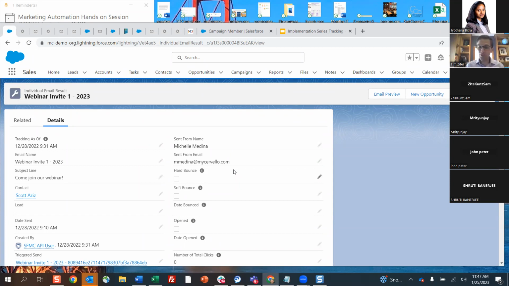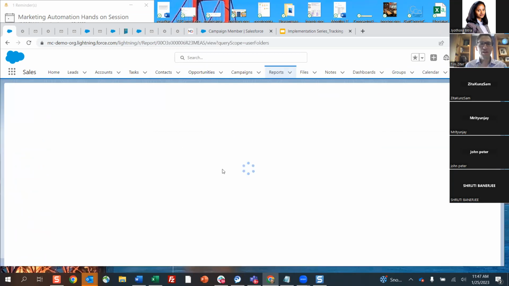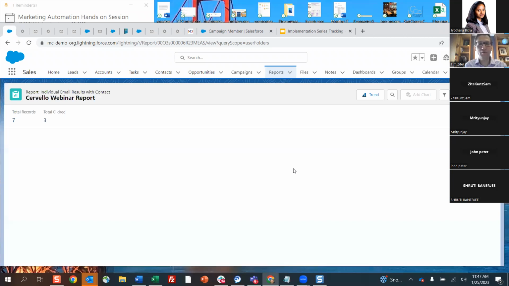Again, it was pulled from the Salesforce CRM environment, pulled into the Marketing Cloud. It was moved to a send log. It was queried from the send log and then repopulated in the Salesforce CRM environment. So just to close the loop on this, let's take a look at this report and see what the marketing and sales team has now at their fingertips now that we've populated all this data.